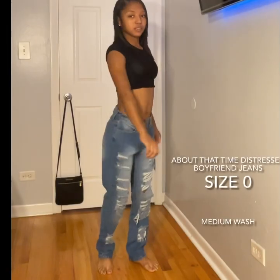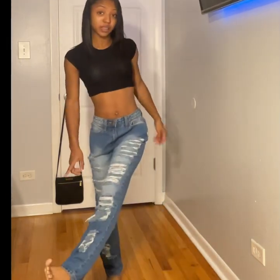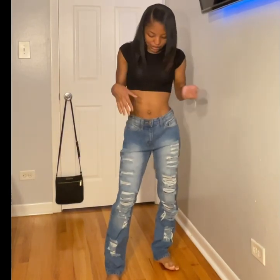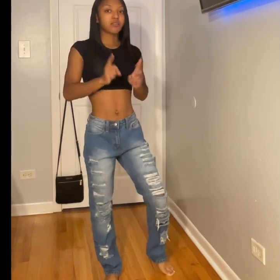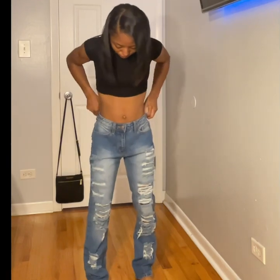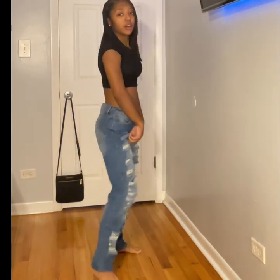These are the next ones. It was so hard getting these on because of all of these rips. There's so many rips in them. But on the site, the girl that had them on had a way baggier fit. So I feel like if I would've gotten a 1 or 3, it would've fit baggier than these, because these are boyfriend type jeans. But I still do like them though. They're not too bad. They're not too long either.